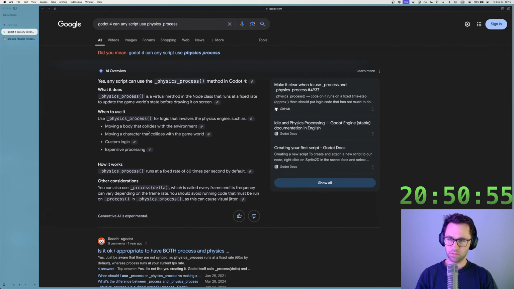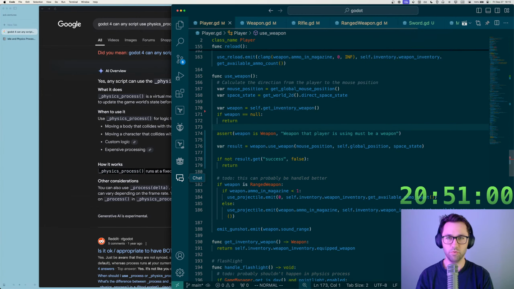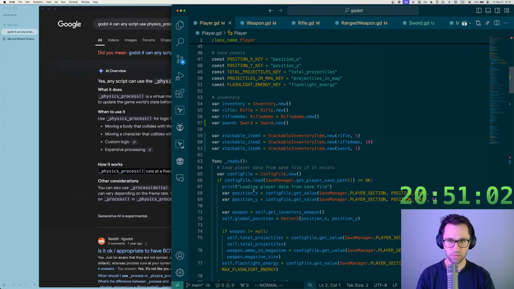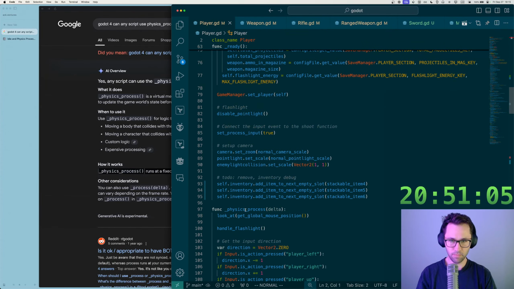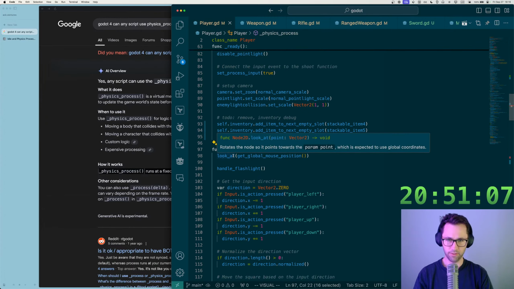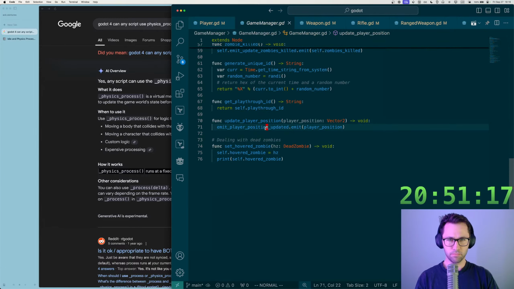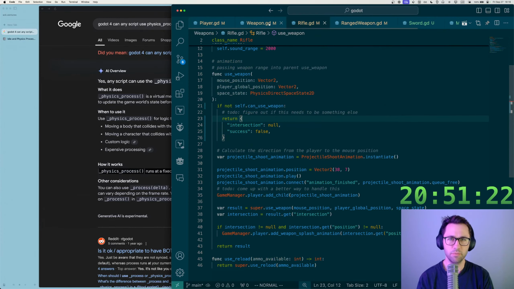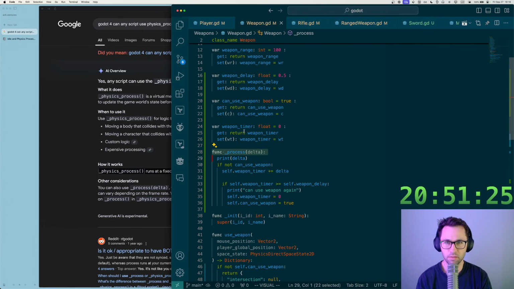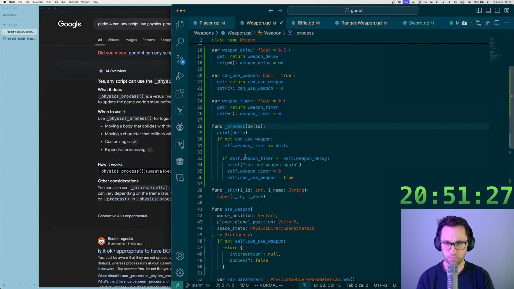Okay, what am I doing in player? Layered for movement. Okay, so I have physics process running there. So I feel like I should be able to access it. Oh wait, I'm doing this in... no, wait.